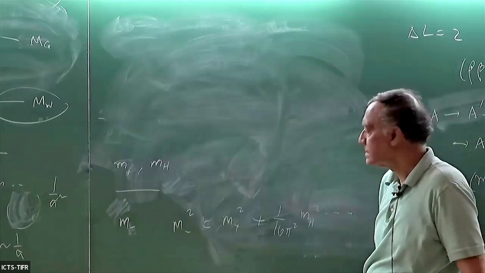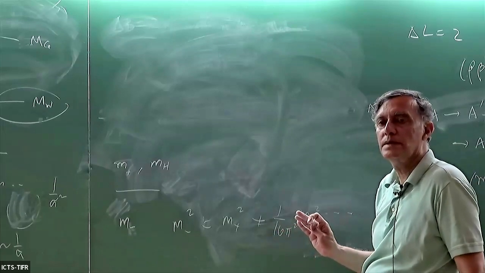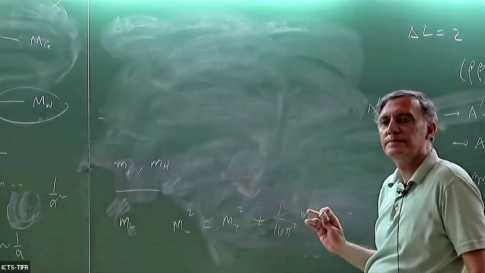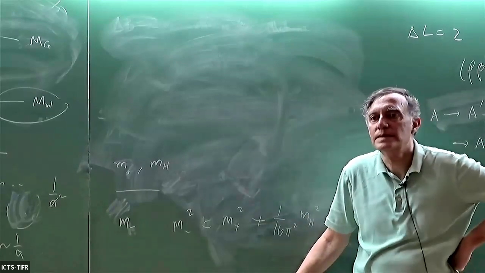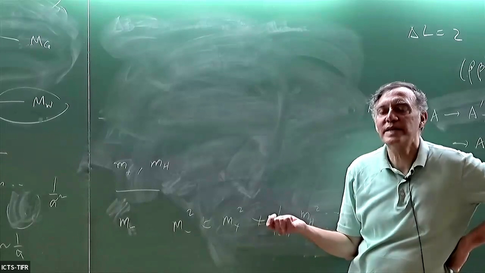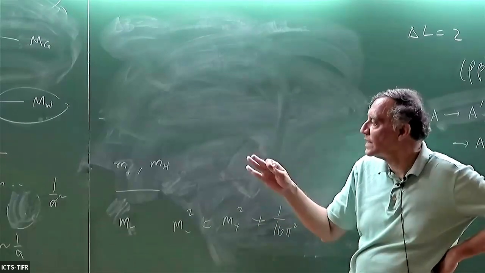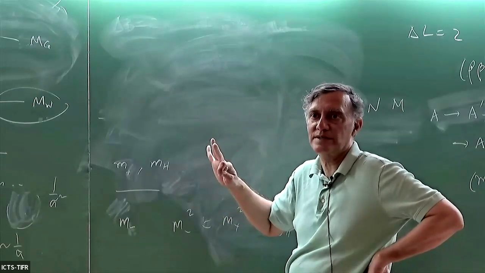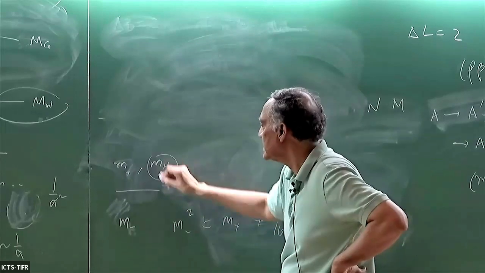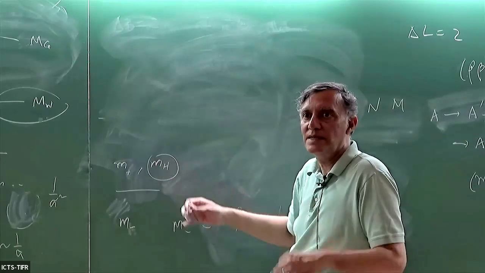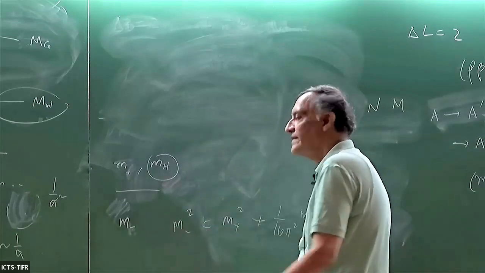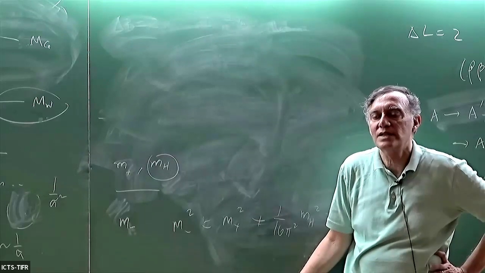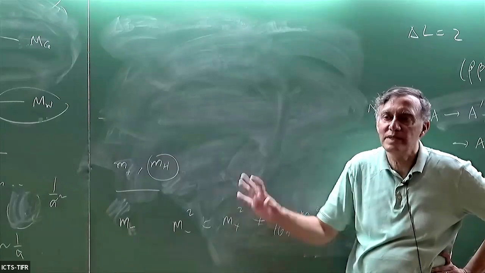The people expect that you couple to heavy physics, and your mass is expected to get heavy contributions from that. But I would think of it this way: the parameters in the Lagrangian, which are these, are not the relevant things. What you want are the physical parameters. The physical parameters are the pole mass of this and the pole mass of the other one, and one is big and one is small. And then this relation does whatever it needs to do to make sure that's correct. So it's a question of whether you think these parameters in your Lagrangian, which depend on the scheme and so on, mean something, or the physical ones.